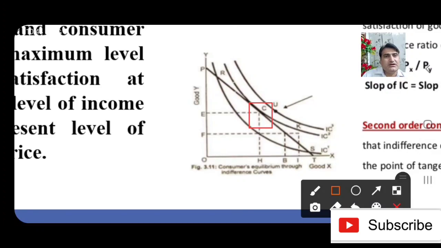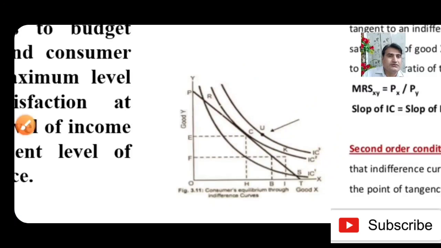The consumer is not said to be in equilibrium at IC3 or IC1, because IC3 is beyond the consumer's income, and as we have already assumed that the consumer has a limited income, the consumer does not attain IC3. However, the consumer can't settle at IC1 because at this point the consumer is not spending the whole amount on the purchase of commodities, but is saving out of his total income. That is against the assumption, because we have assumed that the consumer is bound to spend his whole income on the purchase of both commodities.